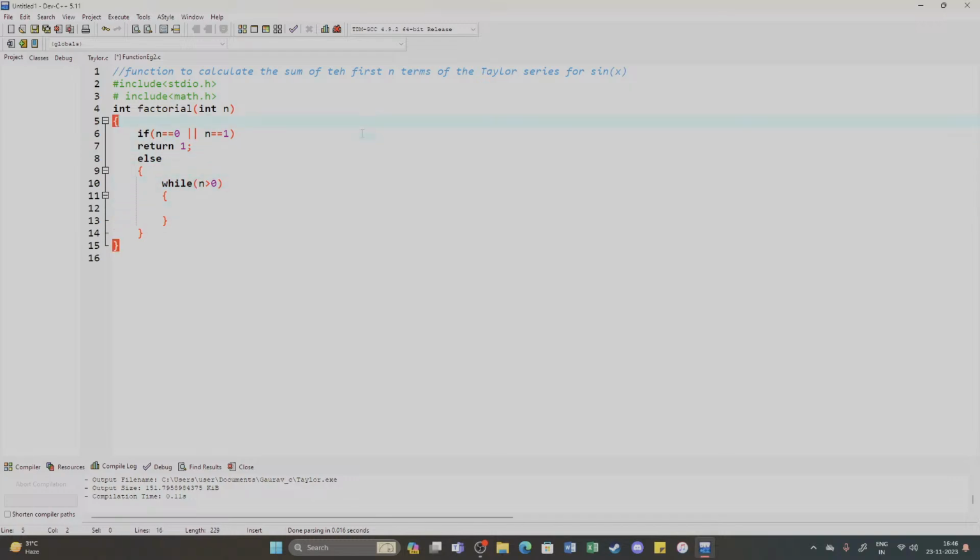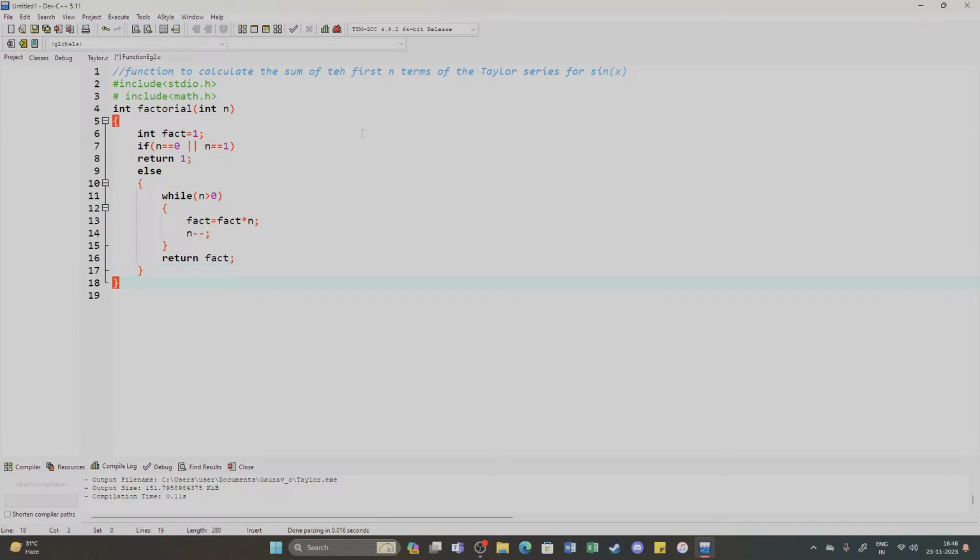For this, we will take one variable, fact equal to 1, and here fact is equal to fact into n, n minus minus. We calculated the factorial, now return the fact. We will be using this fact variable in calculating the Taylor series.